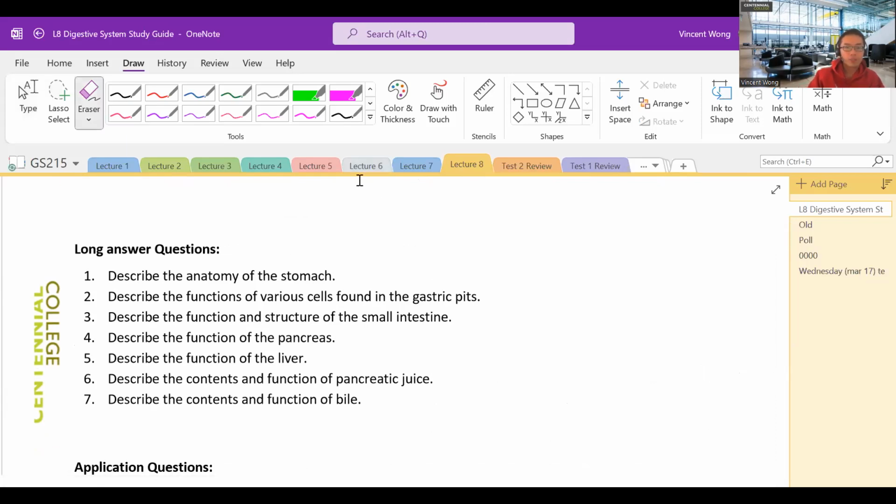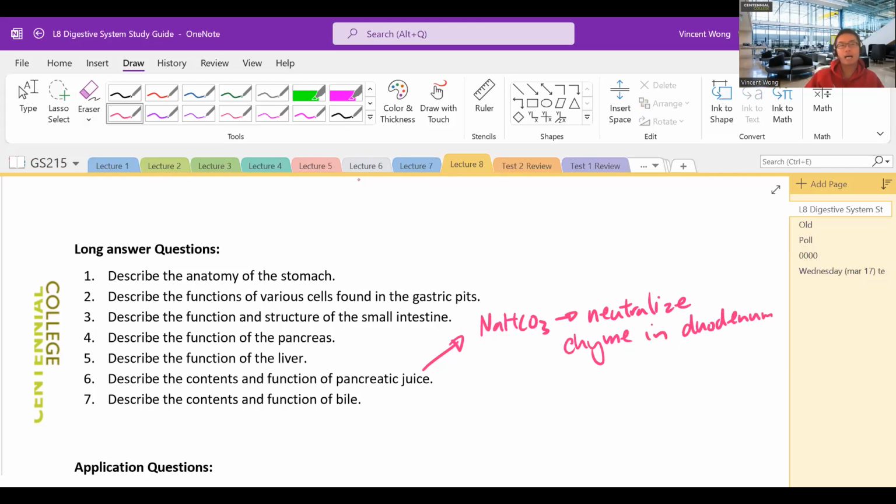Sure. So pancreatic juice basically has two major components as far as we are concerned. There is the NaHCO3, which will help neutralize chyme in the duodenum. The stomach is not affected by the acid because it has a thick mucus lining around it. But when the chyme enters the duodenum, there is no mucus lining. And so you have to neutralize the chyme. Otherwise, it would start to irritate your small intestine, right? And that's what the sodium bicarbonate is going to do.